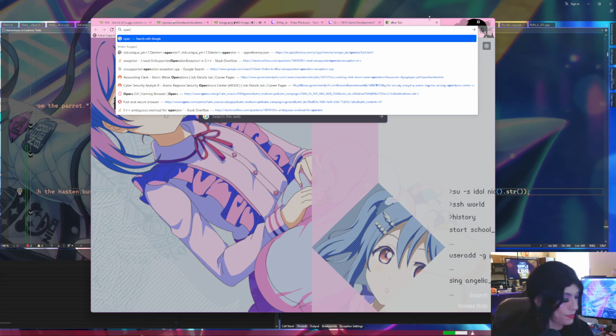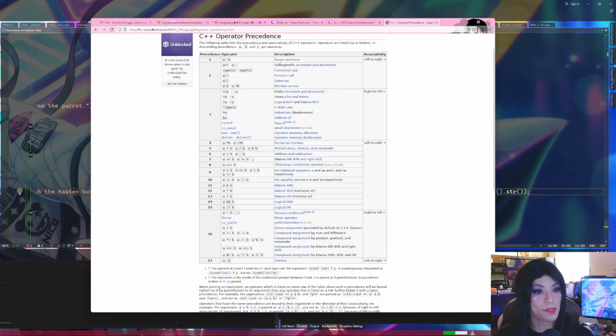Apparently plus resolves before dot. Did anybody know that? I didn't know that. Operator precedence, take a look. Plus is number 6. And dot... wait. Dot resolves up here, so that doesn't work. That doesn't do what I expected. It's gonna add a string to a VF2D. I'm like, there's no way dot resolves first. Did you guys know that? Because that's wrong. Alright, anyway.